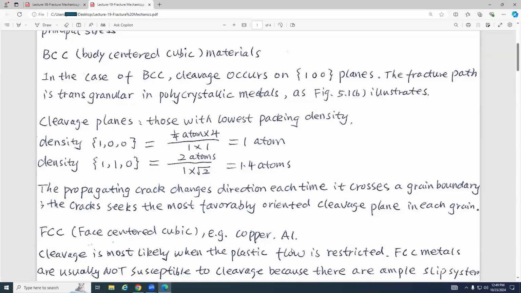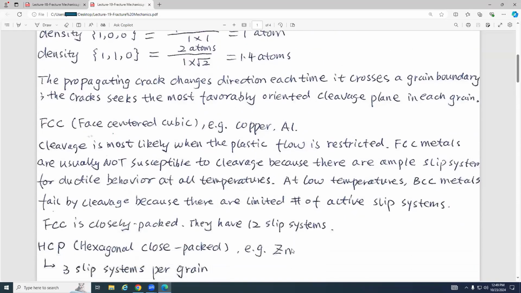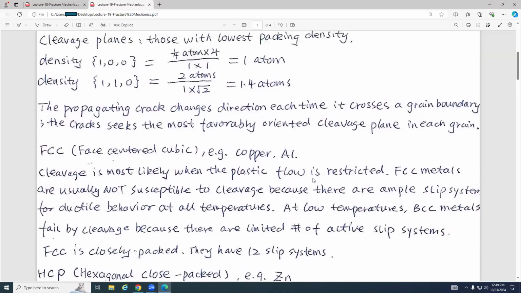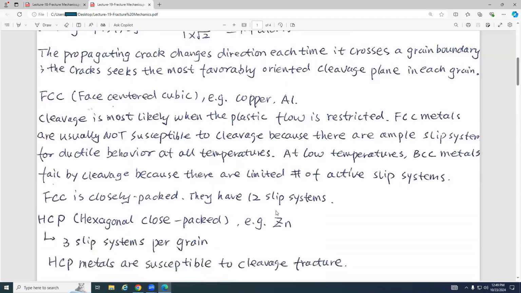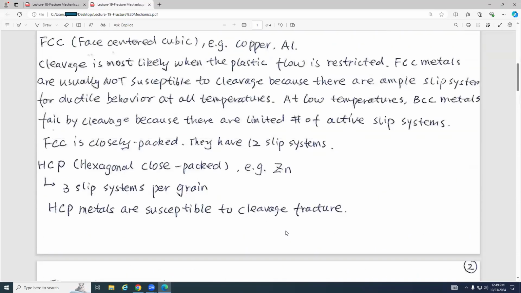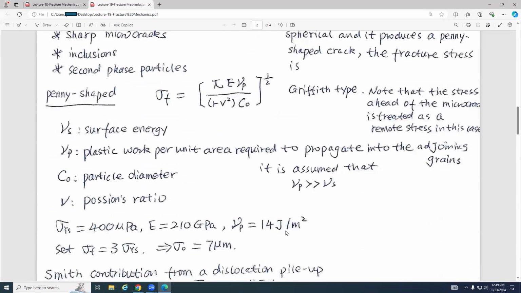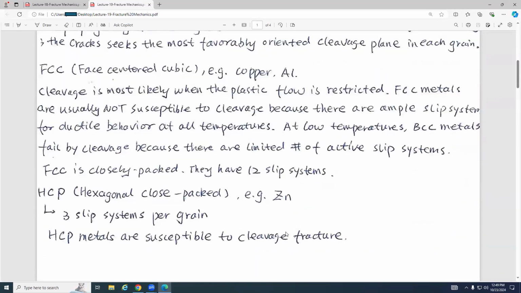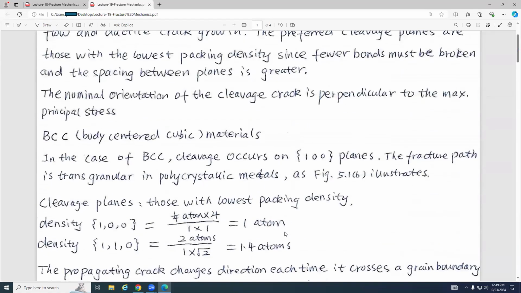So this is FCC, and I'm going to talk about this one. We have 1 minute, so I'm going to stop here, guys. FCC is copper, aluminum, and then there is HCP. As I said, I hope you take a look at the figures in the textbook. So this is today's class session, and if there's no further ado, I'm going to end.